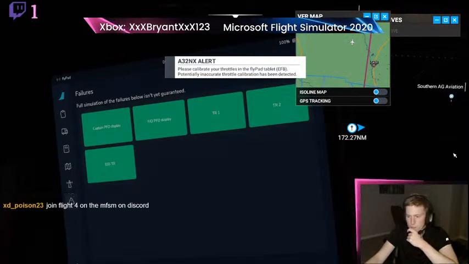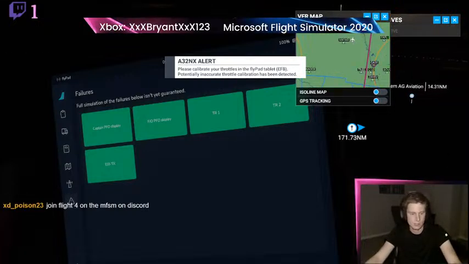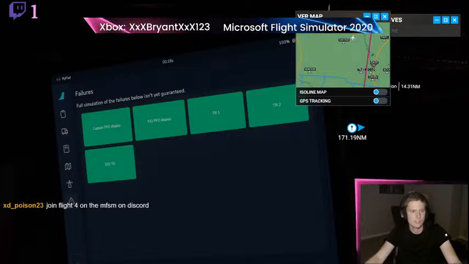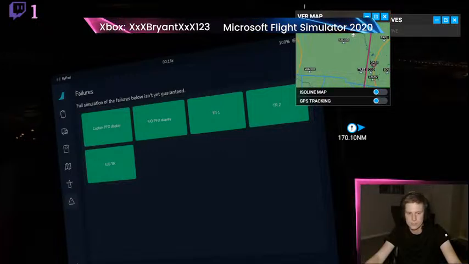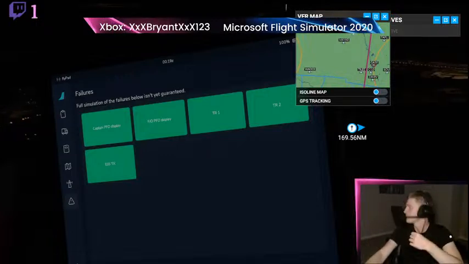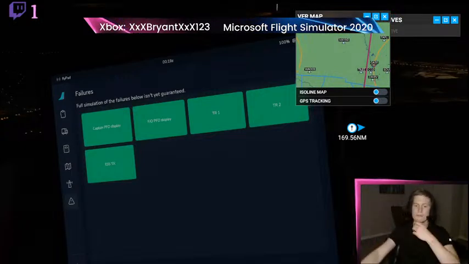Join flight 4 on the Discord. Okay, I'm gonna switch over to it right now. Hopefully it doesn't turn off my thing. That would be bad, I guess. I mean, it's not that bad because I'm pretty high in the sky, but I feel like that would be a bad thing. All right, here we go. Yes, I want to change. Hello. Hold on, I gotta change this thing to where it picks up voice in my headset. All right, there we go. What's up?